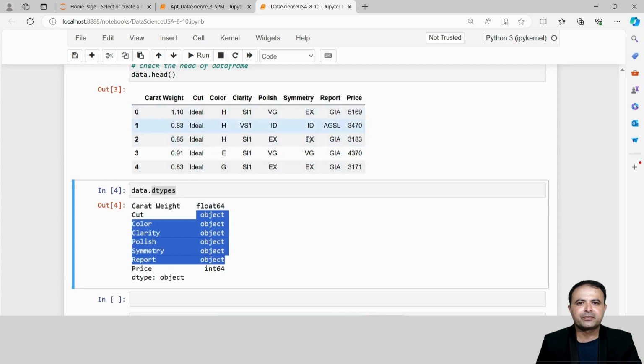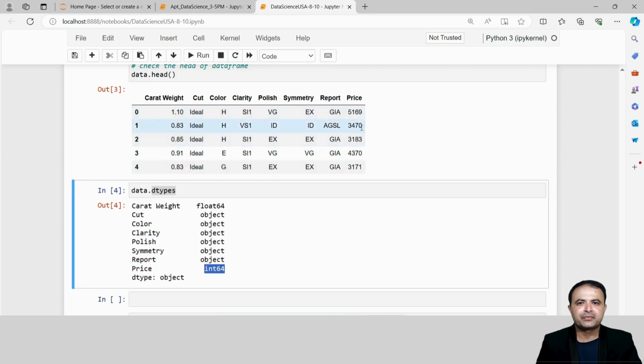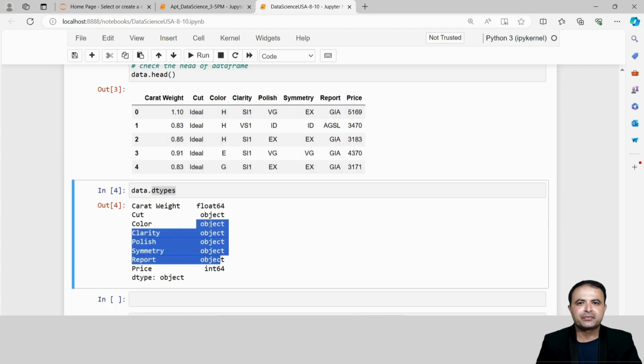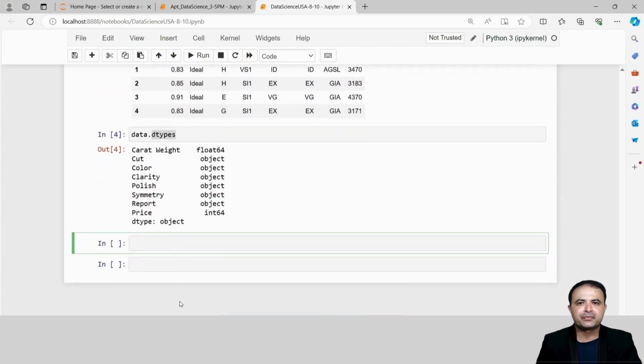So that is the qualitative data, and the price is numeric data. It is the quantitative data. To clear out the actual thing, what is an object? An object is not numeric, it is just any text, any phrase, any value. You can also load some different data set and check the data type, and it will also tell us it is an object.